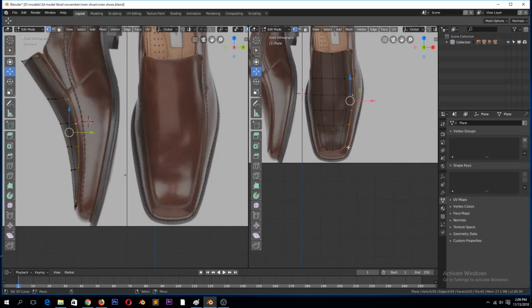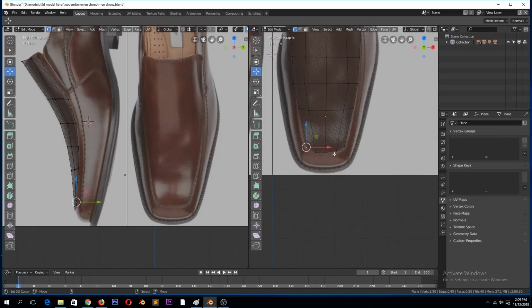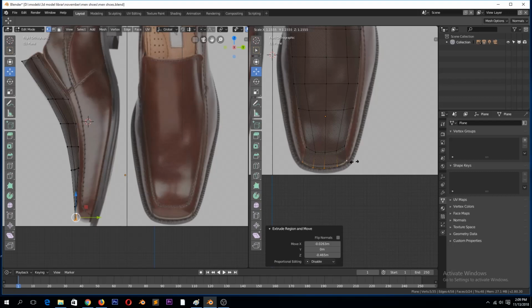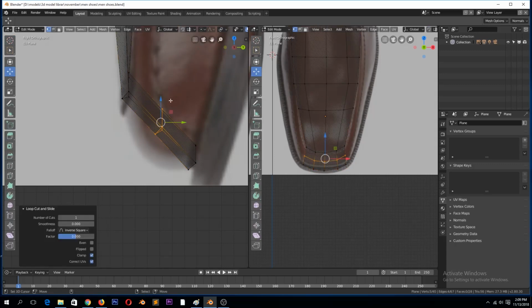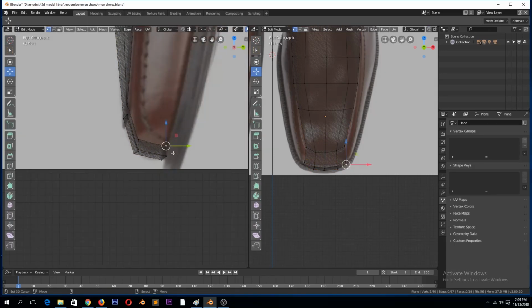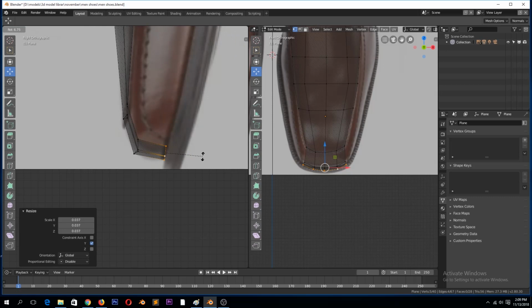If you have a lot of topology when you're working, it's going to be very hard for you to make edits because you have a lot of vertices to deal with, and that's why I'm trying to maintain very few polygons in the mesh.